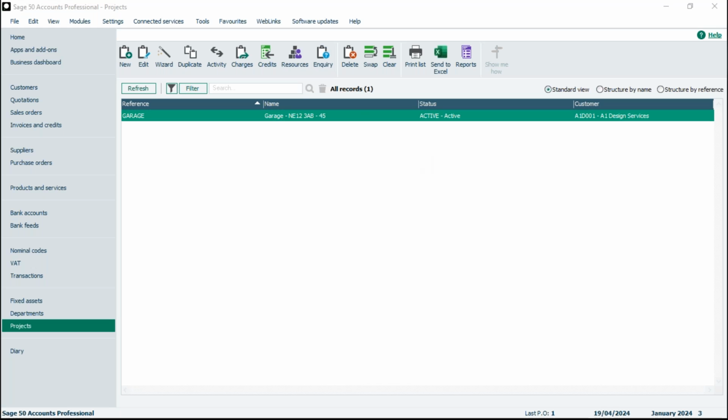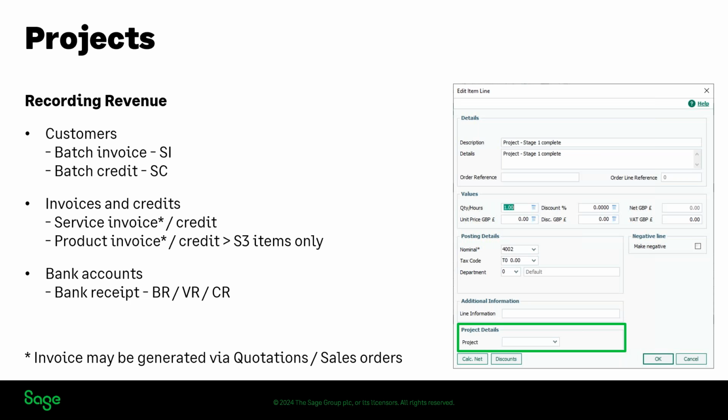Now, all of the information I am covering today is available in our help center, so do be aware of that one just in case you need a bit more detail on what I cover. I'm going to quickly cover revenue next. Again, with revenue, the only thing that's any different is you link it to a project only. There's no such thing as a cost code for the revenue.